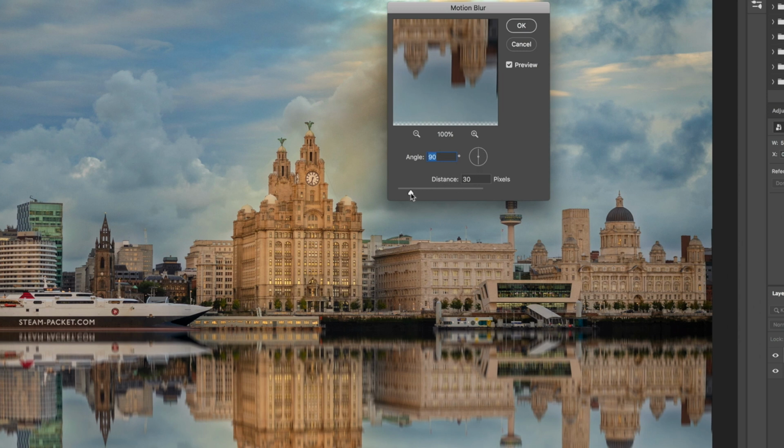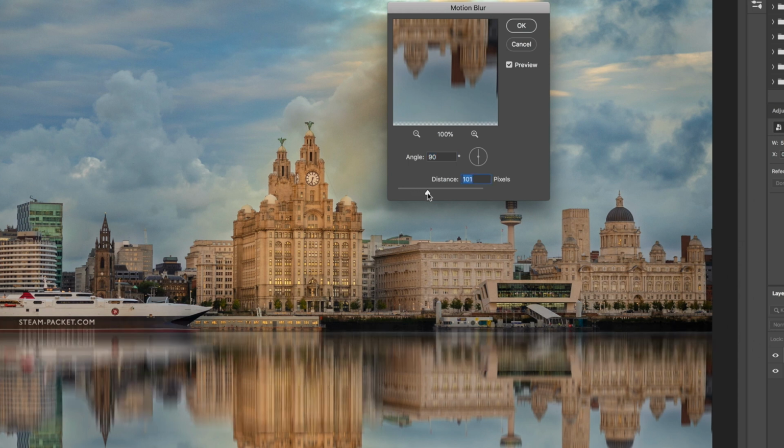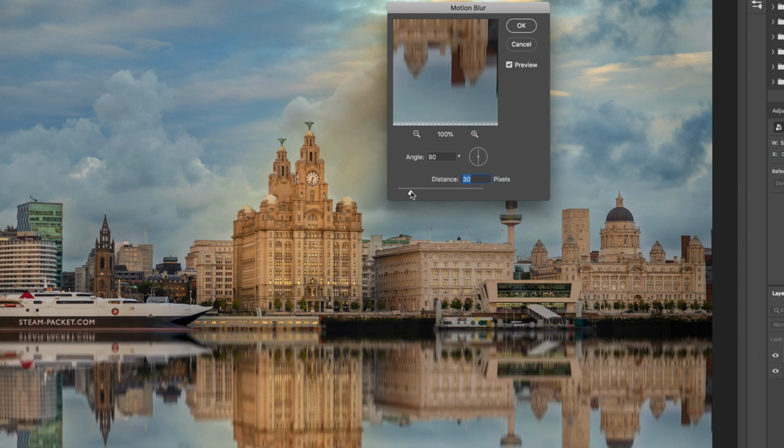And of course you can adjust the distance. Now watch when I do this. When I adjust that distance, you might look at that and think, oh, that looks better, Frank. And it's the great thing about being creative, isn't it? Because we've all got different taste, different perceptions of how things should look. I think it looks better on 30, but when you do yours, you can by all means decide what way you want to do it. So I'm going to click on OK.